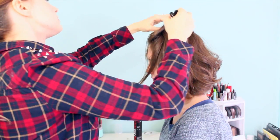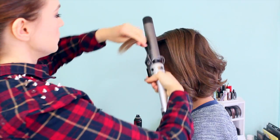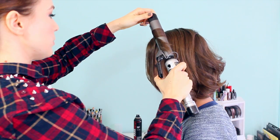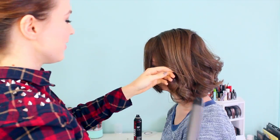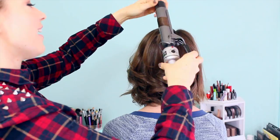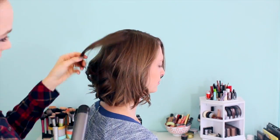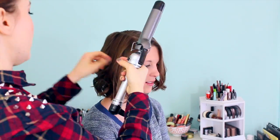Now we're going to move on to the last section. Let the rest of your hair down and you'll see there's not a ton of hair left. What we're going to do with this is just curl it from kind of the midway through the hair to the ends — so you're basically just curling the ends of the hair. That really enhances the great curled shape you're getting from this hairstyle without making it look too tight and too placed. Although if you want to go up higher right around your face and curl a little bit higher, that's totally doable and I think it would be really pretty.